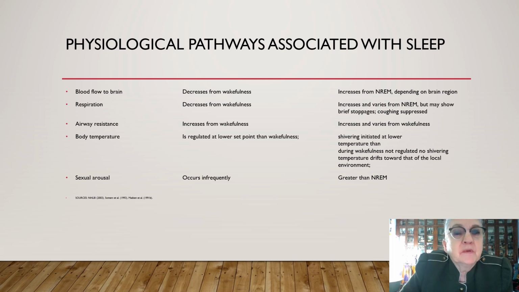Body temperature is regulated in non-REM at a lower set point than wakefulness, but in REM, shivering is initiated at a lower temperature than during wakefulness, and body temperature is not regulated, with no shivering, so temperature drifts towards that of the local environment. And then sexual arousal in non-REM occurs infrequently and is greater in REM than in non-REM.